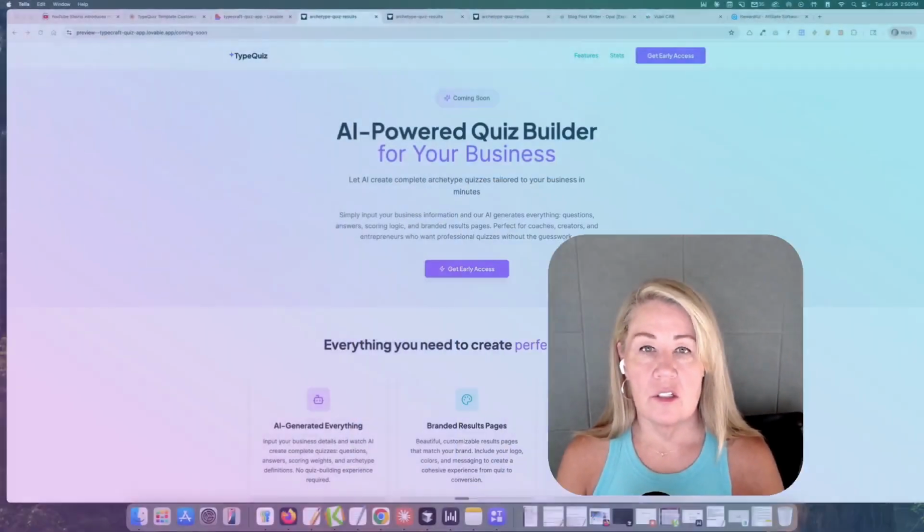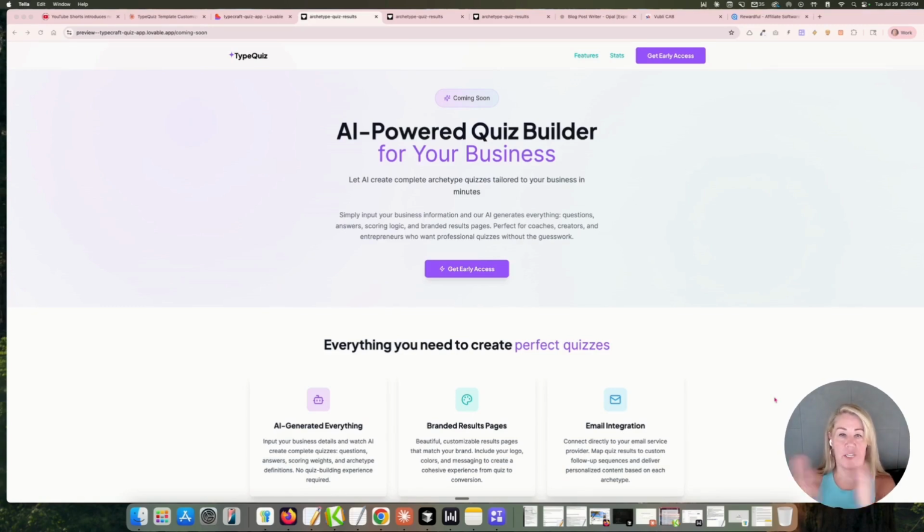All right, so this is the first page that I'm going to show you guys. This is the coming soon page. I have the link because I've not published the app yet, but I do have the link to this. I haven't pointed the domain name yet. So there is a short link in the description.